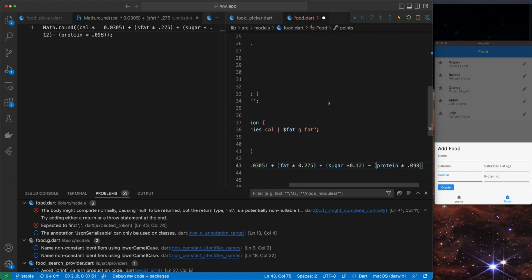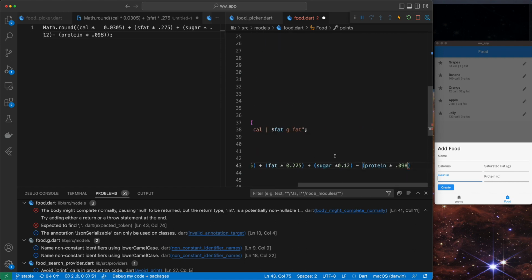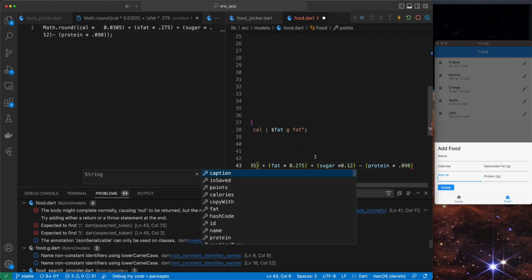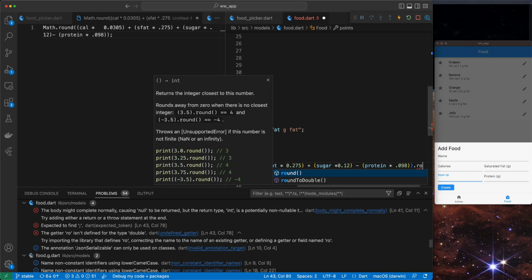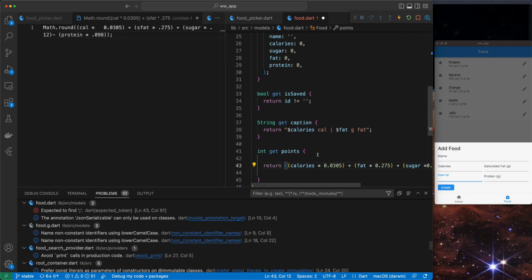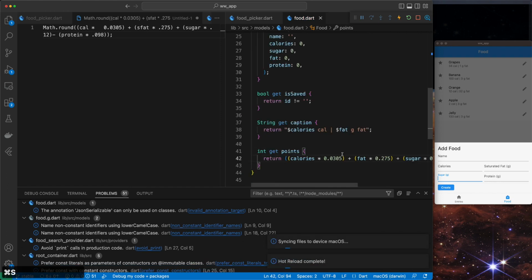Now in terms of a score, a higher score is bad in this context. We're trying not to do that. So then that gets us this thing, and we can basically take this whole thing and just go dot round, and we can just return this after. Now there's probably some extra brackets in here that I imagine VS Code might just remove. Nope, it didn't. So that's all good.